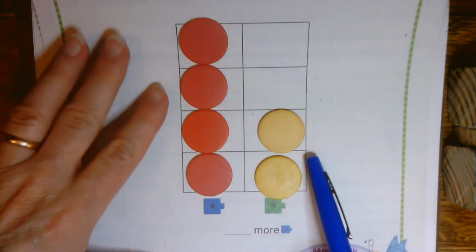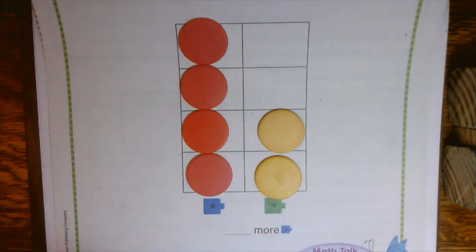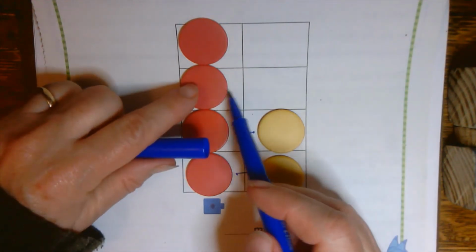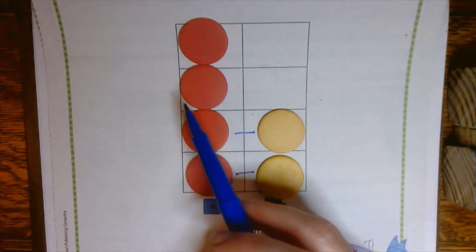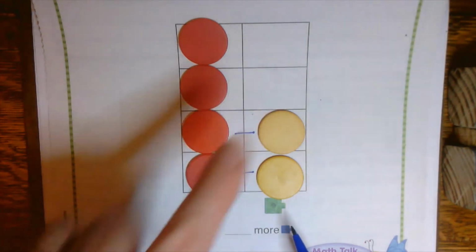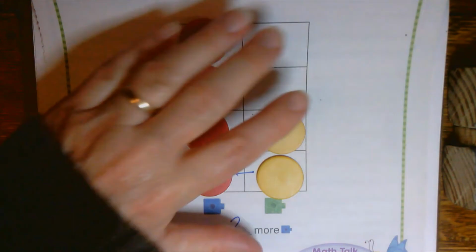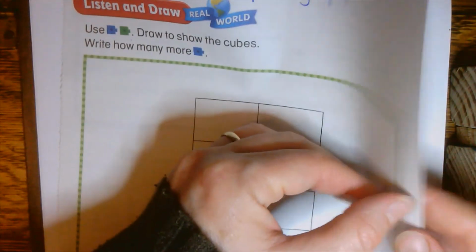You guys probably just know this, but if you're looking at this to compare, you can see that these two line up, and these two line up, but this one goes to an empty space and this one goes to an empty space. So this part right here is what tells us how many more red ones and how many fewer yellow ones. So we have two more. All right, next page, of course, we'll have the purple box with our key information.